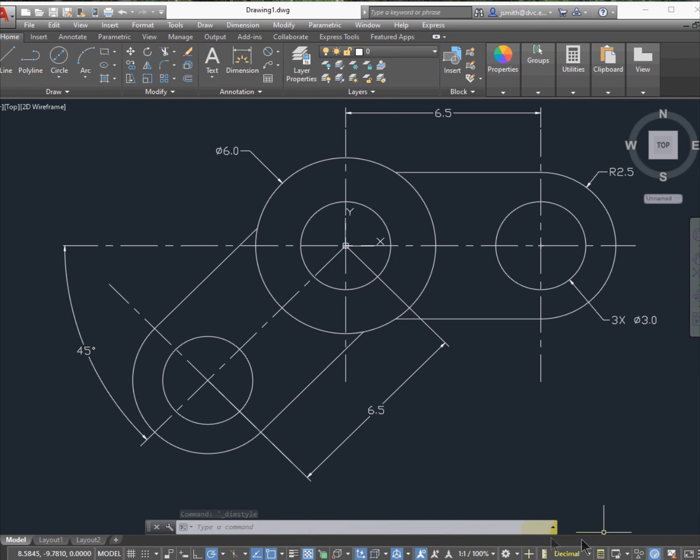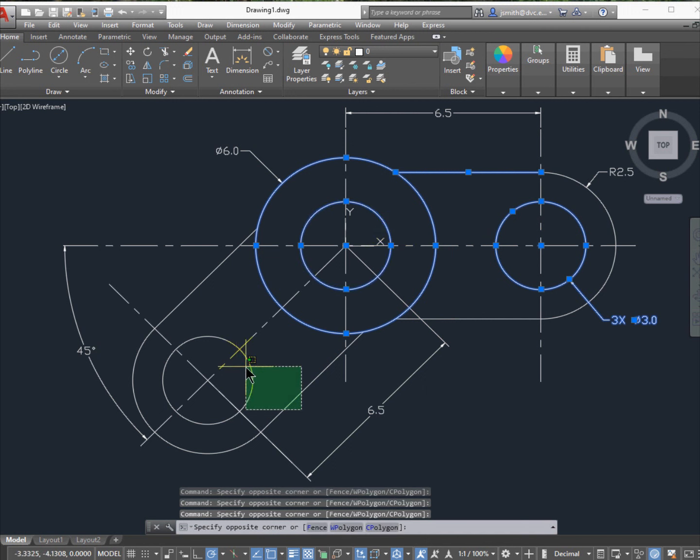A couple things I need to do now. Let's make sure that I have the icon selected, which is going to show the line weights. Those are those 3 horizontal bars on the bottom. And then I'll select all the part lines. Don't select any dimensions. And we'll pretend I didn't select that one there. All right, so let's go ahead and select all the part lines.